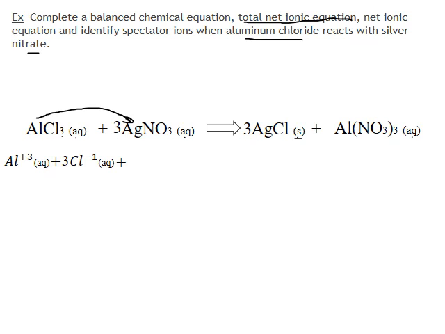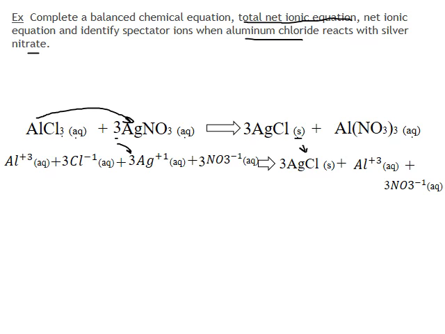On to the next one. We've got silver nitrate made of silver. Now, we've got three silvers. Why? There's a three in front, so we'll bring that three along. And we've got nitrate, and that three also applies to the nitrate. That's done. Arrow. Now, like I said, we're going to leave our thing that is insoluble, the solid, alone. It's going to carry on throughout. Our last molecule is aluminum nitrate. Aluminum plus three, and then three nitrates once again.